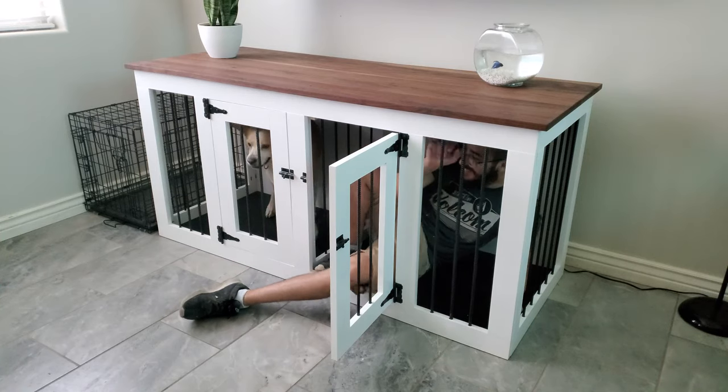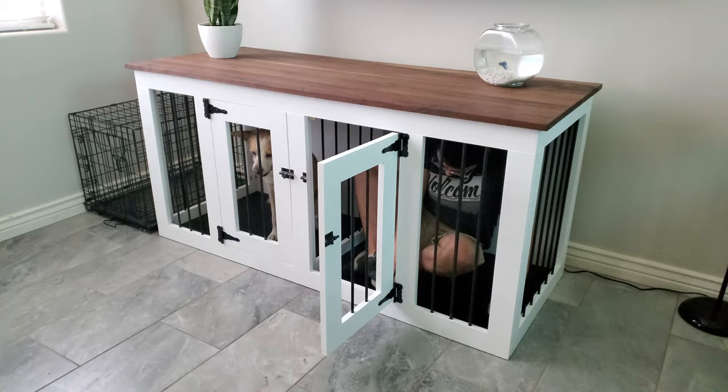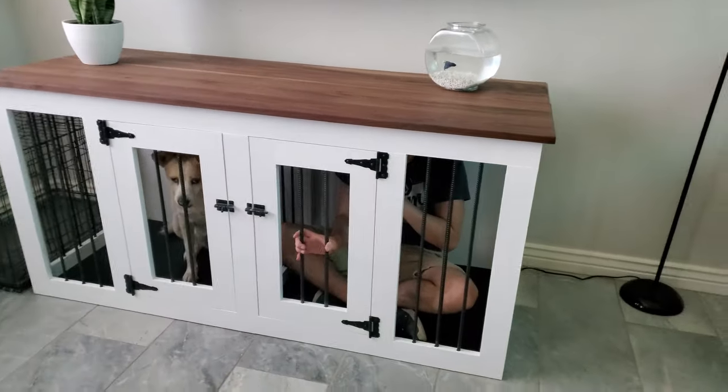In this video, I'm going to show you how I made this dog kennel that holds two medium-sized dogs, or one medium-sized dog and a normal-sized person. So let's go.